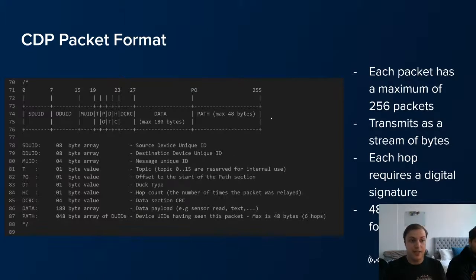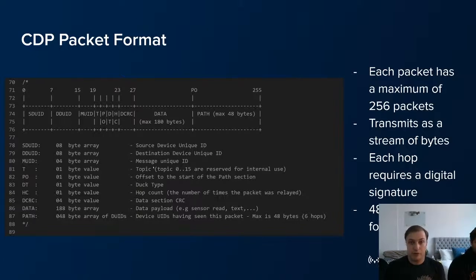Then the next part is the destination ID. This is where you'll set your target. If you want two-way communication, this is going to be important, because we need to know where this message is supposed to end up. Right now we don't use it. It's reserved for future functionality, but we do reserve that amount. Most of the packets will have a null value there, which means it's going to the pop-up. The next part is the message ID.